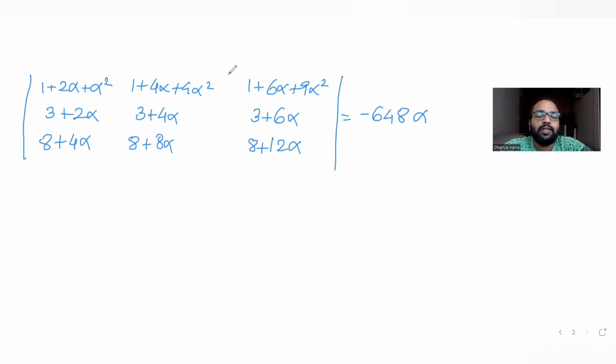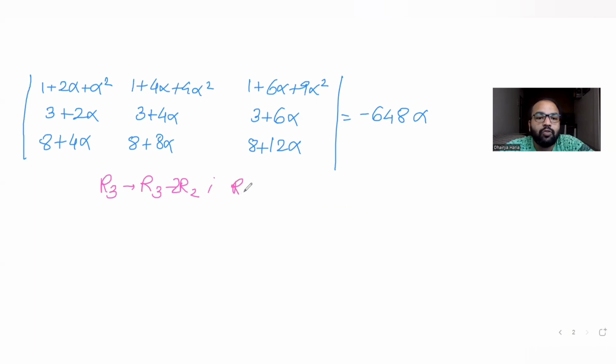Now, what I can do here, let's understand. The row transformation I can again apply is R3 changes to R3 minus R2, because I can see there is a pattern of 3 and 8, 3 and 8, 3 and 8, and this alpha is getting double, right? So I'll get it same then. So R3 I'm keeping it as R3 minus R2, or else I can also write this as R3 minus 2R2. That would be beneficial because 4 alpha minus 4 alpha will make it 0 directly. So your third row will at least not contain alpha.